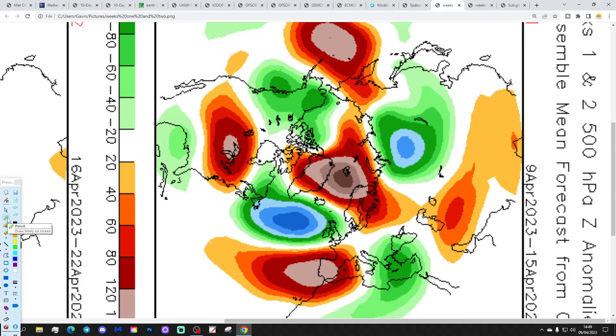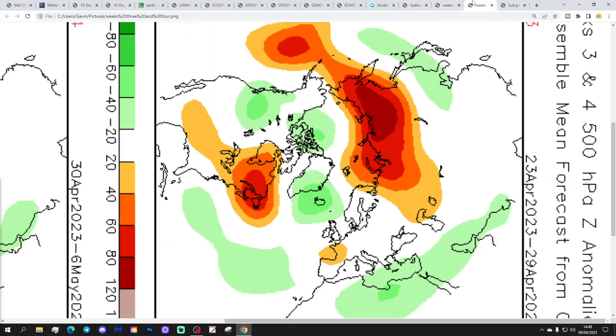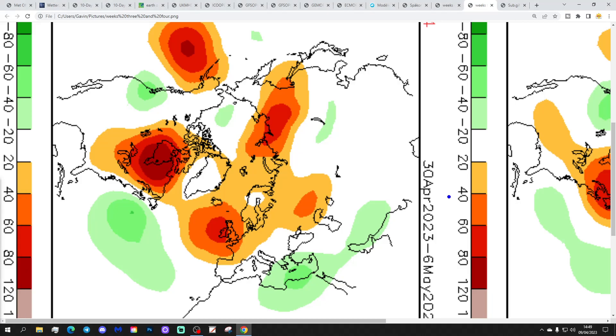Let's have a look at the CFS V2, and then we're done. It's a 500-millibar height anomaly — let's break it down into weekly periods. The first week period takes us from the 9th to 15th of April, with low pressure heading in from off the Atlantic, so it remains unsettled. Big change to week two, the 16th to the 22nd of April: high pressure reaches up from the southwest, turning things mostly dry and warm. Week three, the 23rd to 29th of April: low pressure to the north, high pressure to the south, winds from a westerly direction — looks a little bit unsettled again. Then week four, the 30th of April to 6th of May: high pressure back again, turning things drier and warmer once more as we go through the first week of May. We might be starting to see a change here towards high pressure being generally more influential — so we could be setting things up for the early part of the summer, maybe.